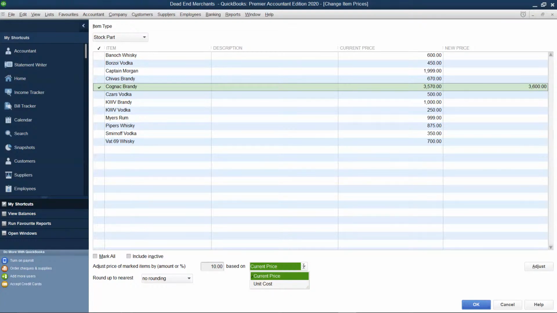So let's do it based on the current price. And then after that, click on adjust. And then you click OK.